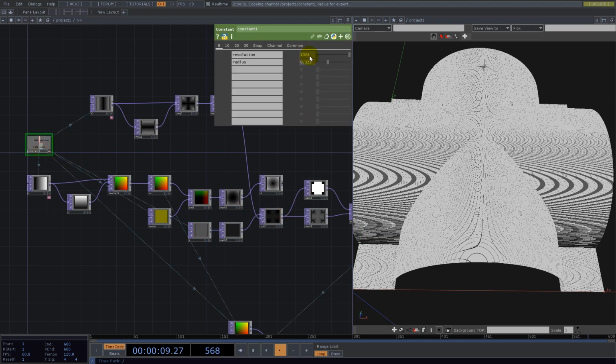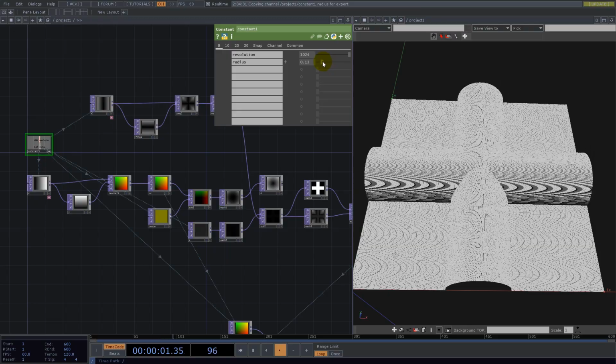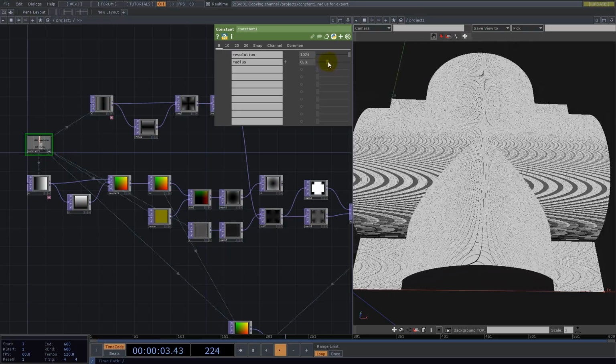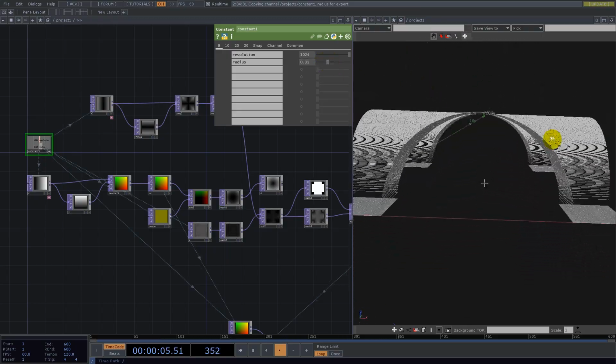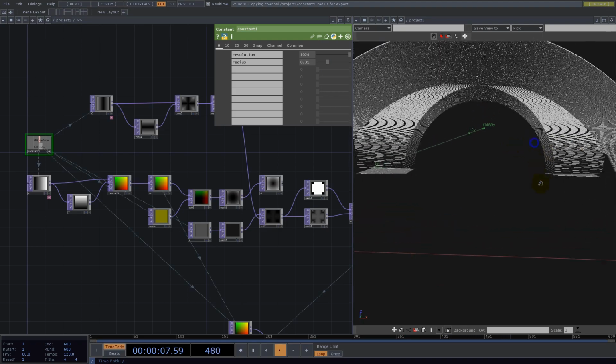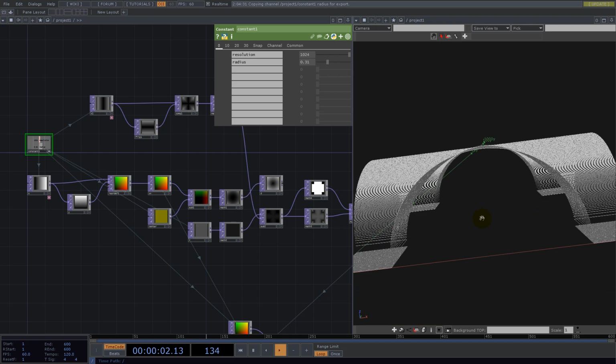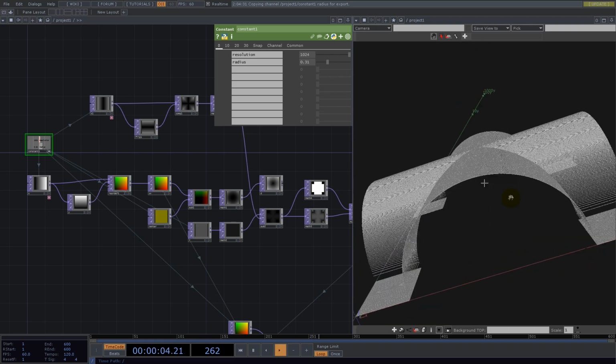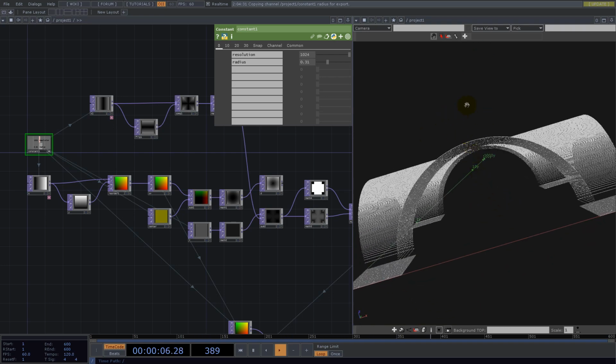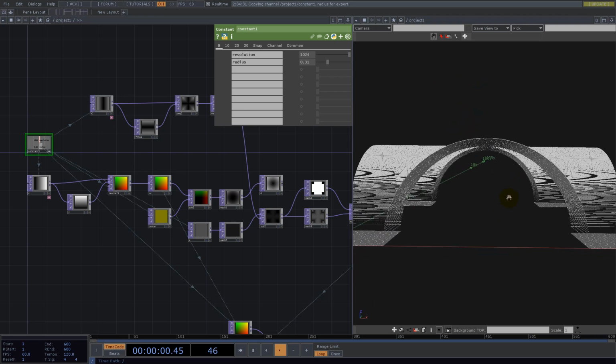Now, if we change the radius, okay, we have this kind of cellar interior, and it would be nice to make it a little bit higher, so as to not have a precise circle.